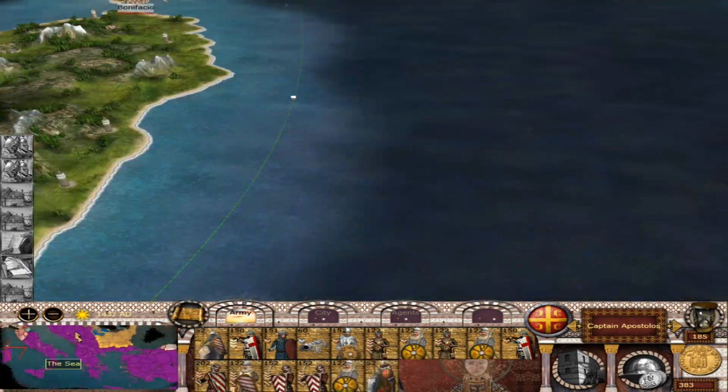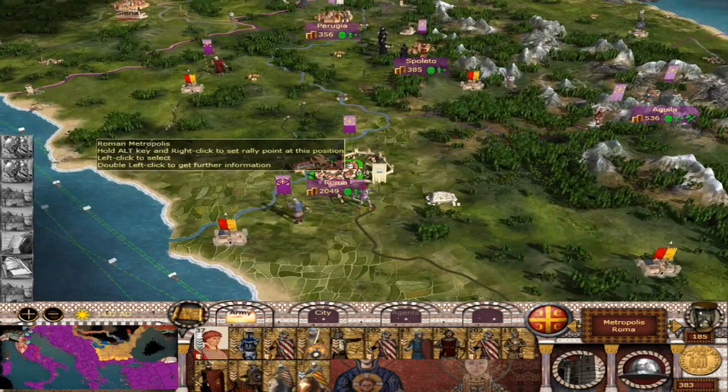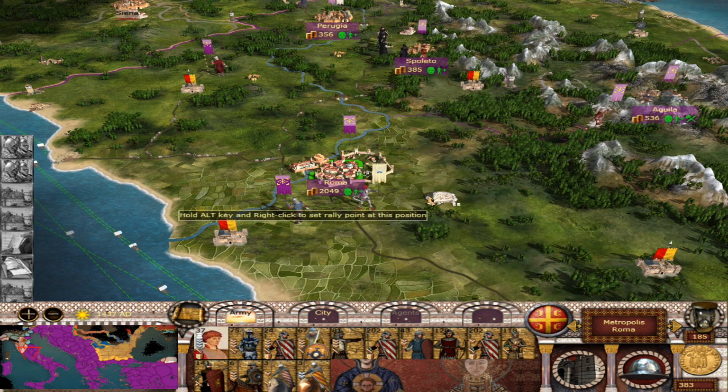Hopefully, it doesn't take me that long to get this guy killed over here, so I can make you the next heir, because we have, let's see, you're currently 60. You're almost here. Almost there, Ladislao. He should die around turn 190, I'm expecting.